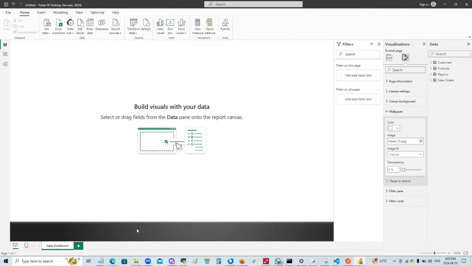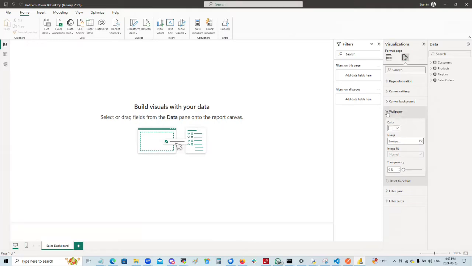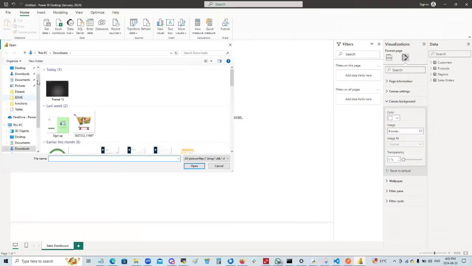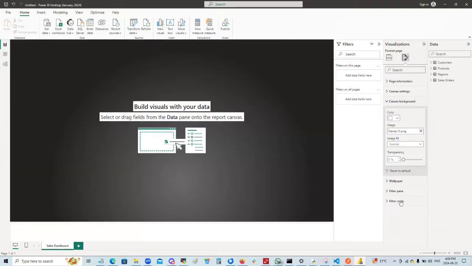Then the report is what you call canvas. You get the idea? So I need it on the report itself, not on the background of the report, not on the wallpaper. So I'll remove this one and put it back here. Yeah, we're good.